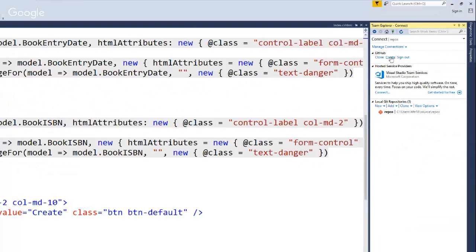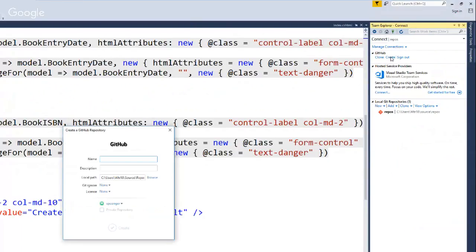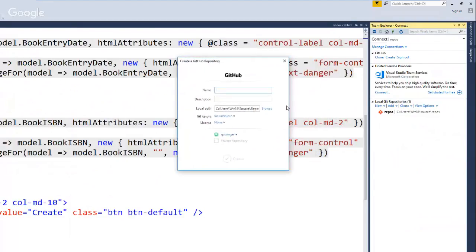I think I want to create now. So it gives me the local path. And then what I want to do here is add what I want the name of it to be.